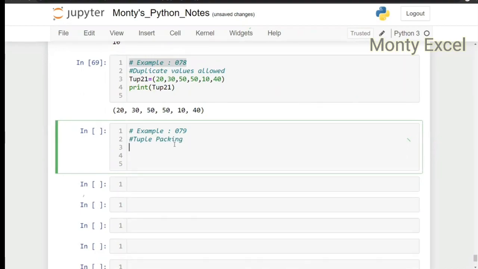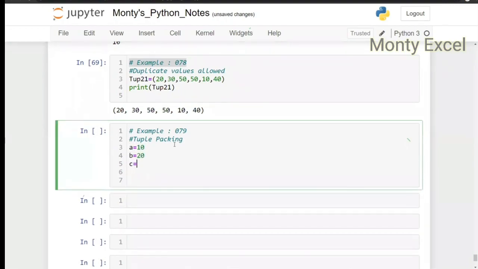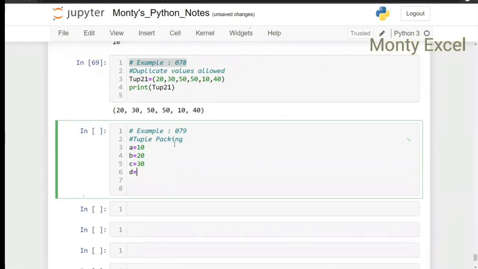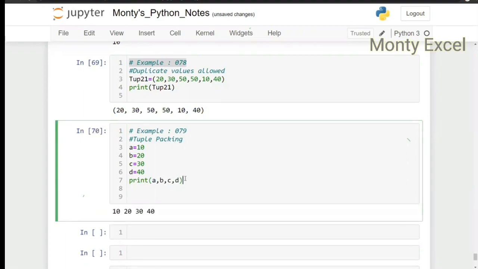So if you have A equal to 10, B equal to 20, C equal to 30, and D equal to 40. This is not the traditional way of putting values into variables, but the fundamental data types you have seen. So ABCD, 4 variables we have, and we put 4 integer numbers into them. If I want to print, you print A comma B comma C comma D. Very important concept. When I print it, I get the values, no difference.